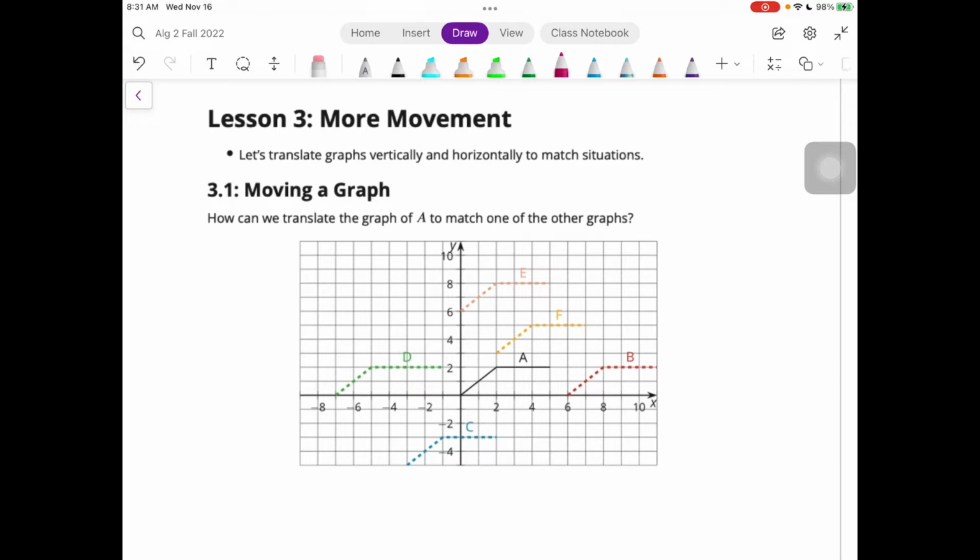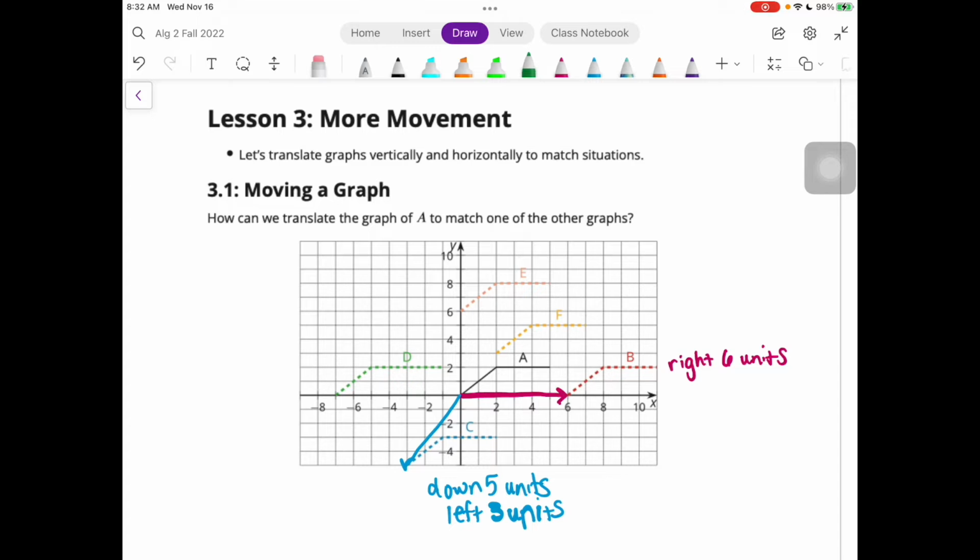B. So in order to get from A to B, I can translate horizontally 6 units. So we're going to shift right 6 units. Let's take a look at C. If we go from this point to this point, we're going to go down, let's see, 1, 2, 3, 4, 5 units. And left, 1, 2, 3 units. That's really ugly. That's okay.